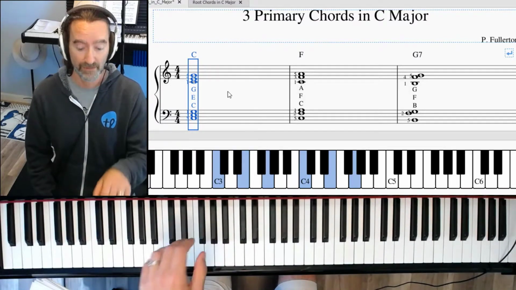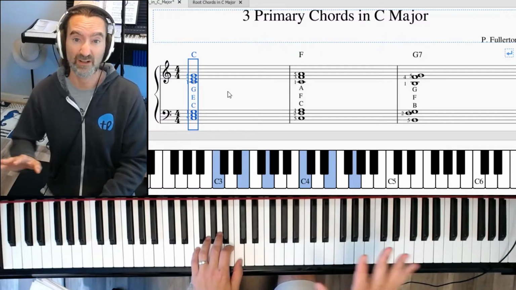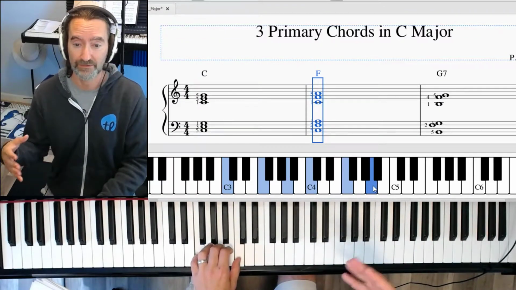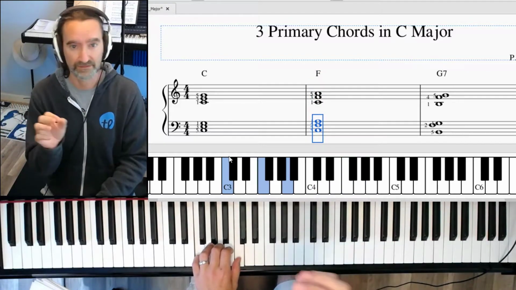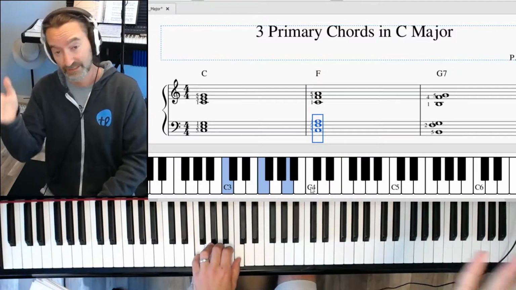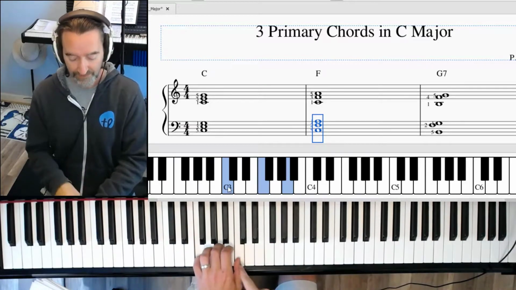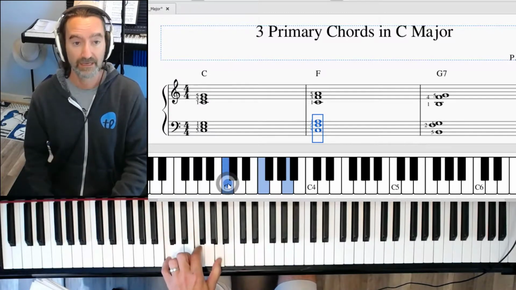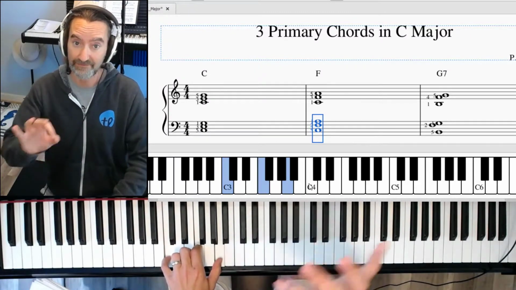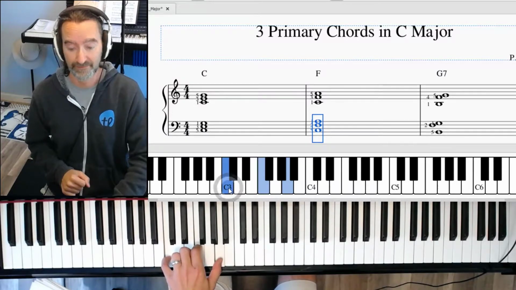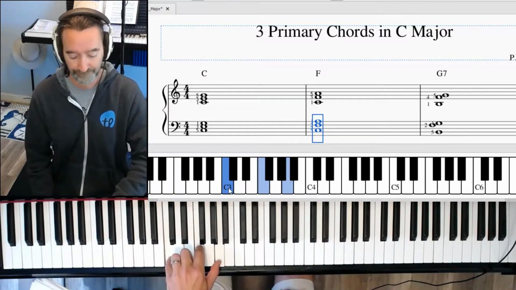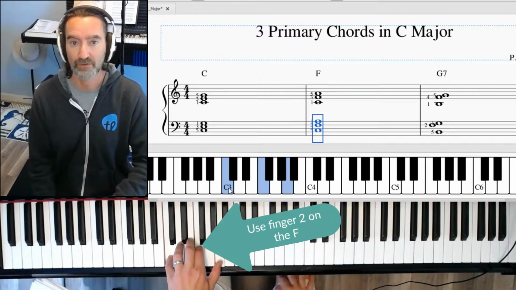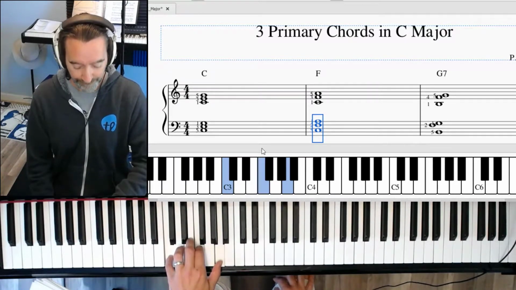We're not going to do that. We want to try to keep it close. So we're going to do something called an inversion. Inversion means taking the notes and moving them around. Taking the bottom, putting it on the top, taking the top, putting it on the bottom. If I do this, I'm going to take the top note, a C, and put it on the bottom. It's still the same chord. As long as I have F, A, and C in the chord, it's an F major chord. F, A, C. So this is an inversion. In another class, I'm going to talk about what inversions are and the names of them.